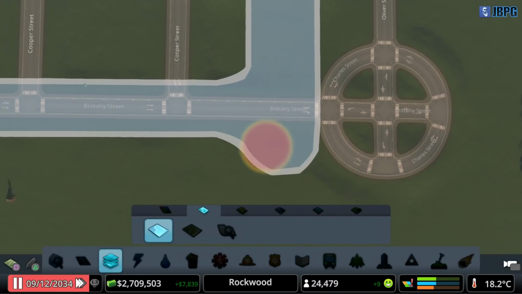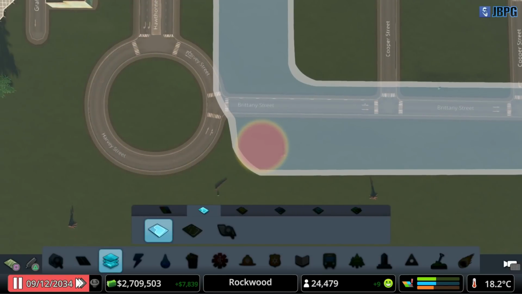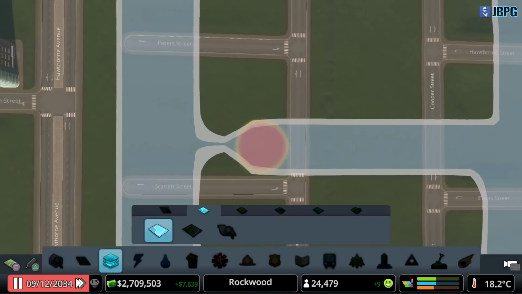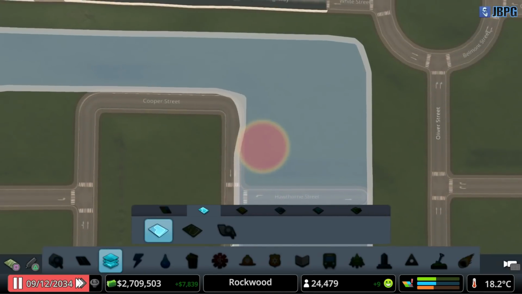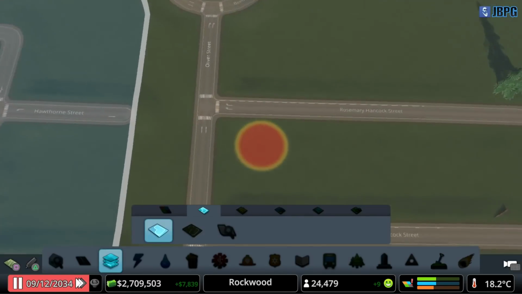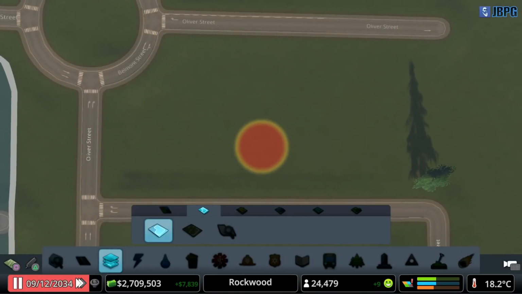I'm not planning on building on this side of the road, but I'll zone it in just for now. We can always switch that out later. Let's fill the zone in. There we go. So we've got a district just there. We've got a district over here as well.